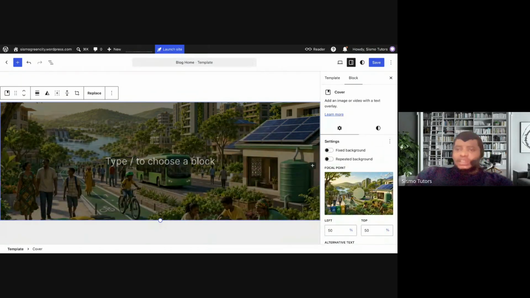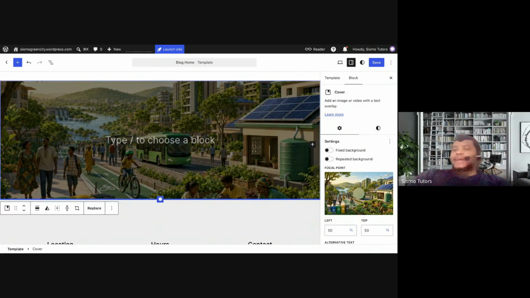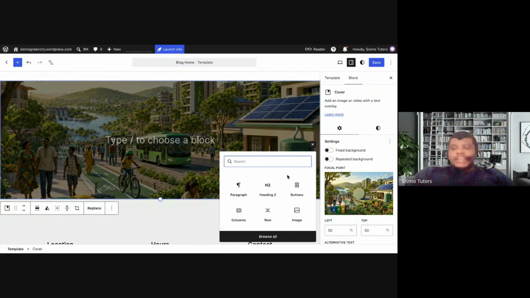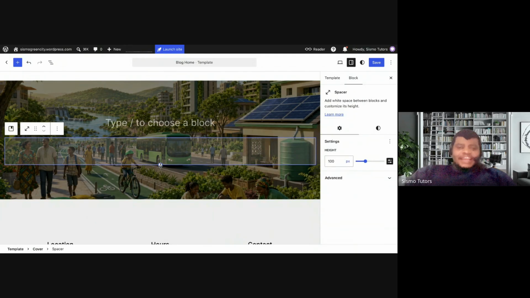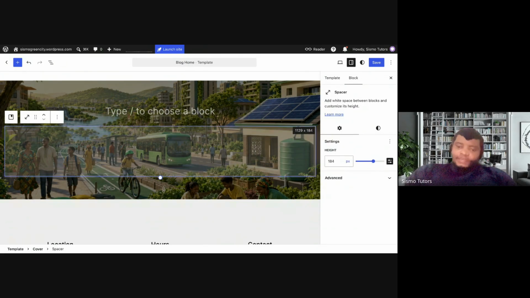Before we remove that background, I want to show you guys what we did before removing the dark background in this section, so you should be able to follow it more. The first thing you have to do in this fourth section created for you is click on this plus icon and search for spacer. When you find this particular spacer here, click on it and then increase the height of this spacer.